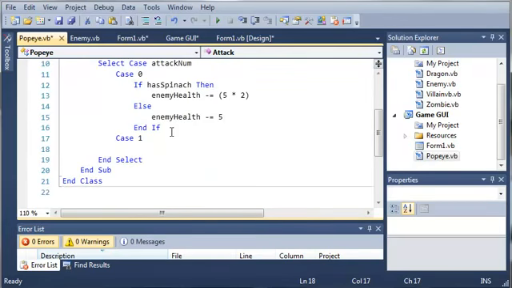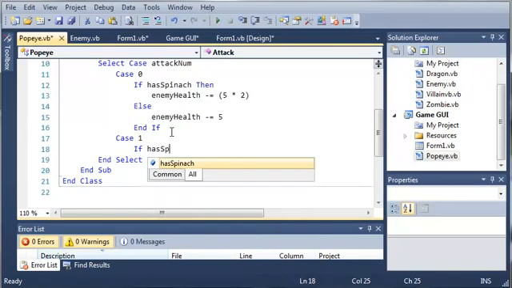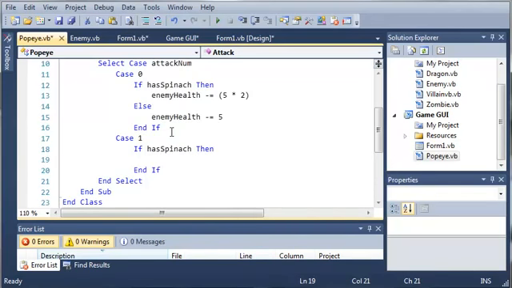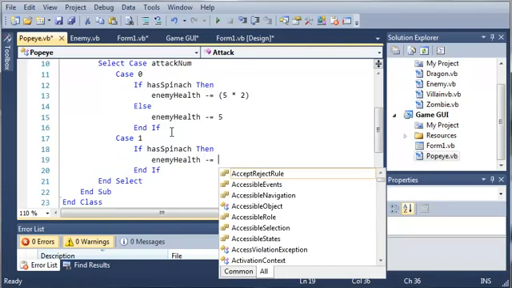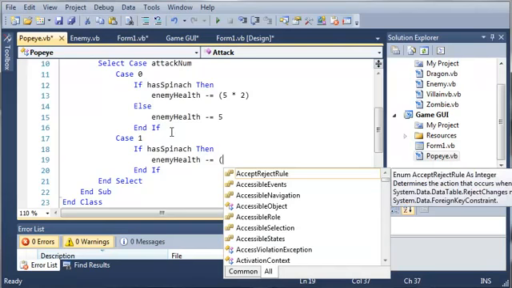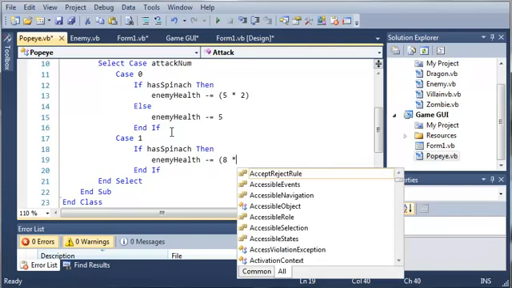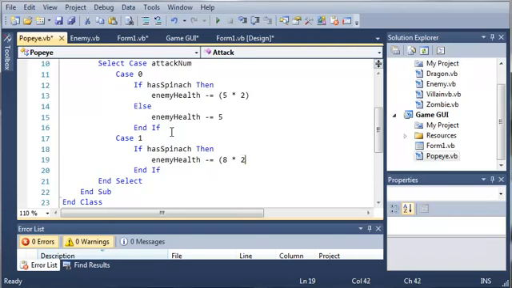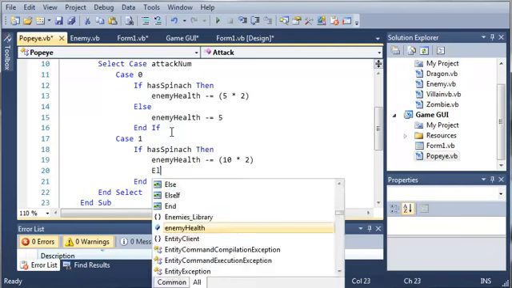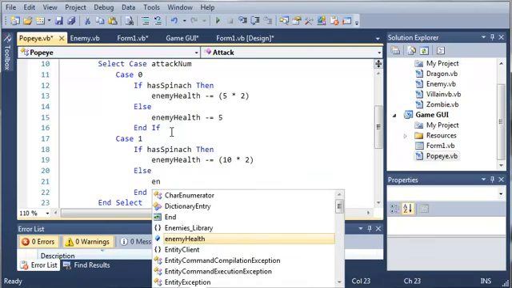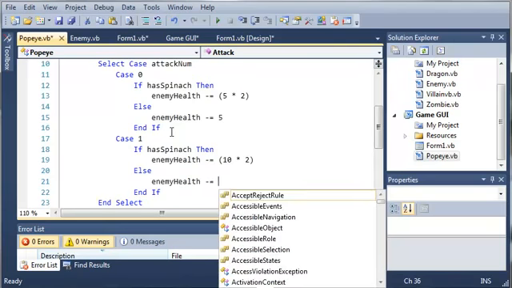So Case 1, if hasSpinach, then enemyHealth minus equals, and we will do for a kick, let's do 8 times 2, or we'll do 10 times 2. And then if he doesn't, then enemyHealth minus equals 10.